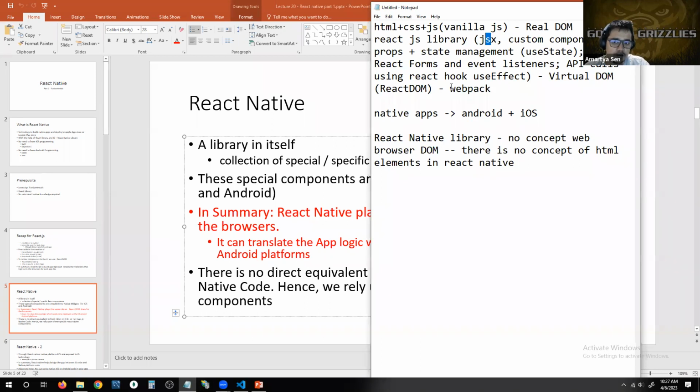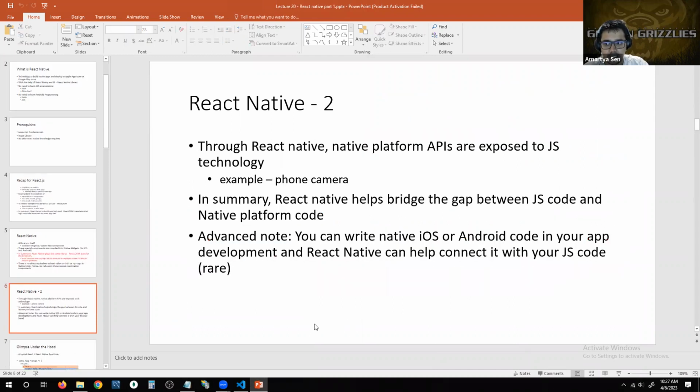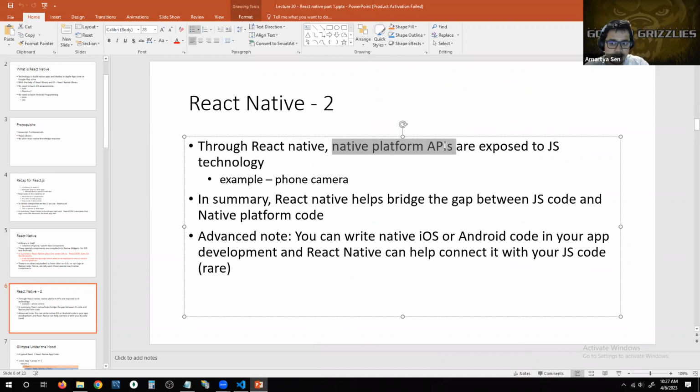So the same is not applicable here anymore. We have to use these different React Native components in order to generate our environment itself. So that is something that you have to keep in mind, right? There is no direct equivalent to the HTML tags when it comes to working with React Native, okay? In addition to that, React Native also gives us some other components that help us take advantage of the native platform APIs.